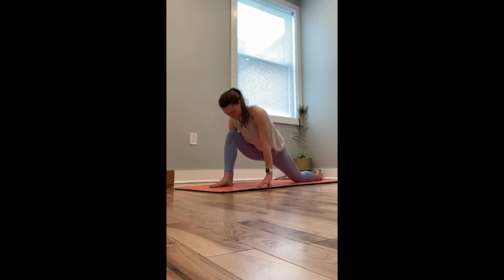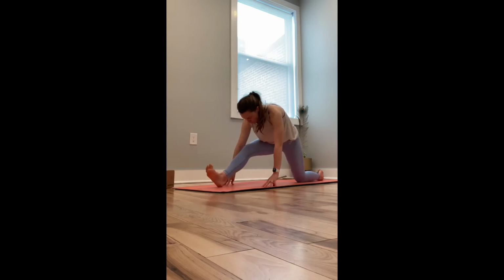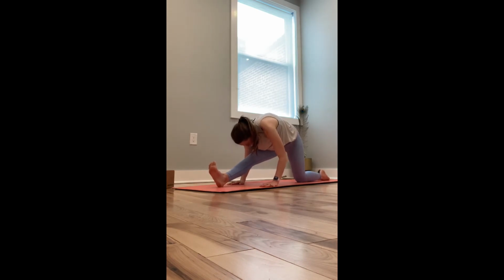Bring the hands to frame out that right leg as you rock the hips back over the left knee and straighten that right leg. Find your half splits pose. You're always welcome to take full splits as well. As you inhale, lift the chest. And as you exhale, fold. Always an option to place blocks under those hands for 5.